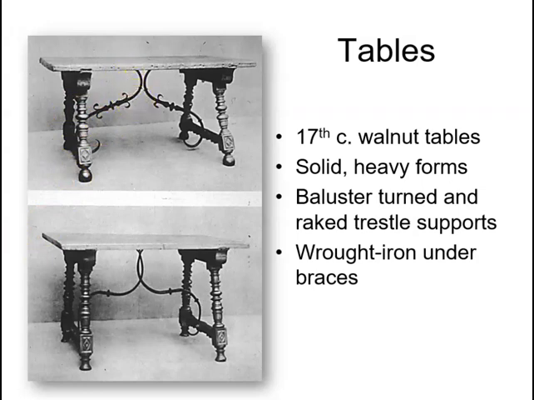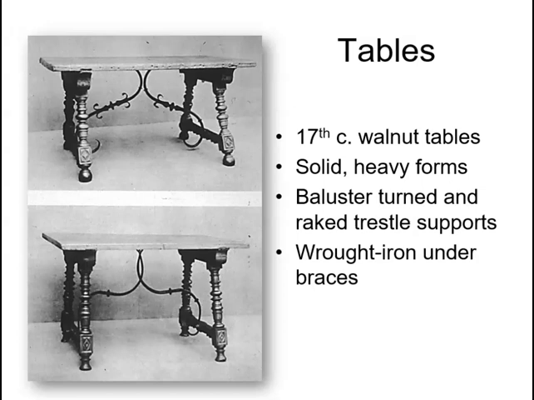And although the table has a very solid, heavy form, I think the simple bracing and using iron to form that structural support makes the table appear lighter. But you'll notice that we have heavy turning on the table legs in this trestle style support. But instead of the solid piece that we would see in medieval times on the trestle style support, in the Spanish Renaissance it almost appears as just 4 simple legs, so it does have a lighter appearance.